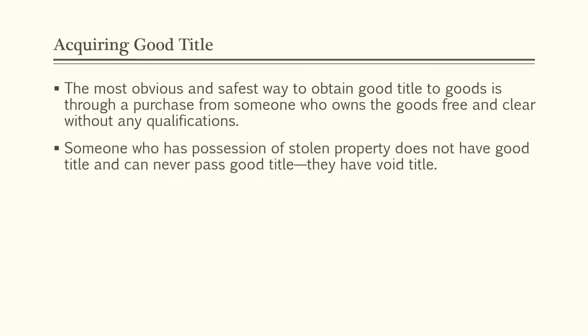Someone who has possession of stolen property does not have good title and can never pass good title. They have void title. So in a testing situation, if a thief is in the chain of title, you know void title is being passed. Good faith is irrelevant when passing void title. Even if you've unknowingly bought stolen goods and try to sell them, you're still conveying void title, even if you did that in good faith.